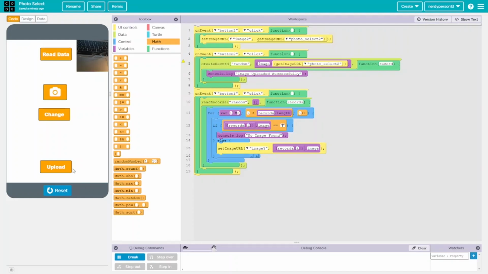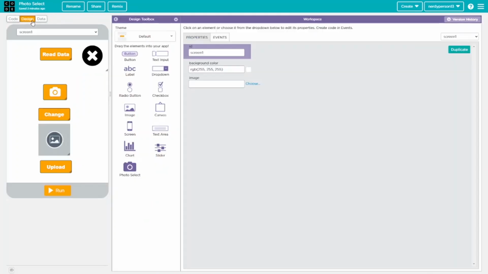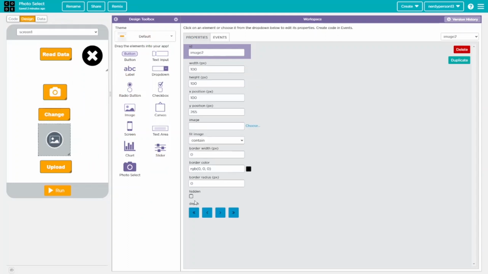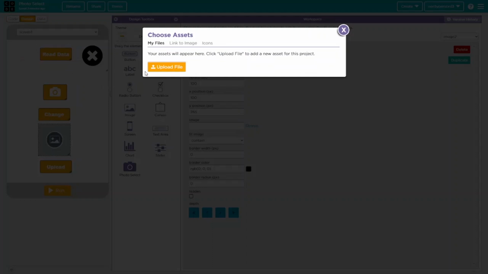And there we go. The order of how you program your code is very vital when using the photo select, because sometimes you might get errors even though the error doesn't make sense. But the photo select is a very nice feature if you just want to store a photo temporarily, but not permanently. If you wanted something more permanent or longer, I do recommend choosing an image either through the code or here and storing the asset through the upload file. That way it stores it in a more permanent way.